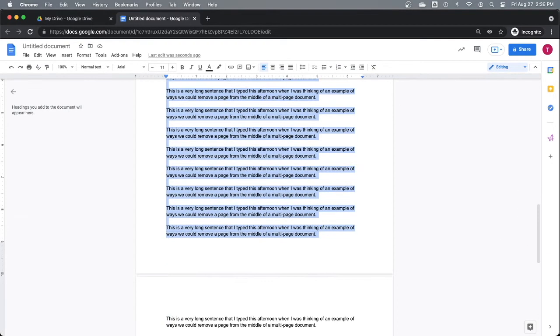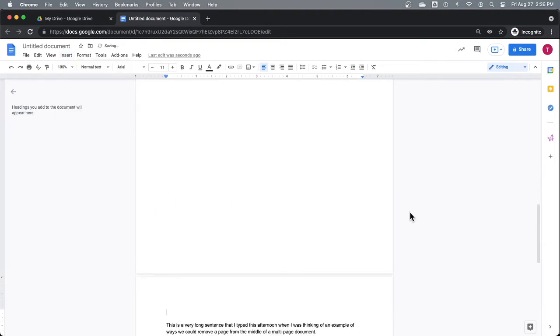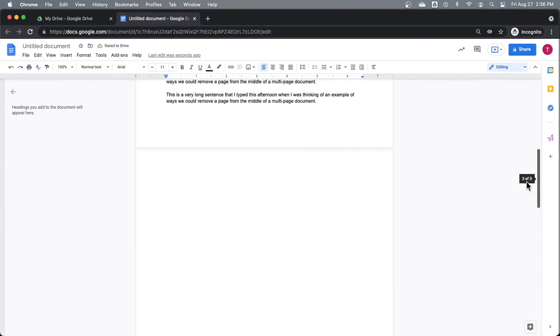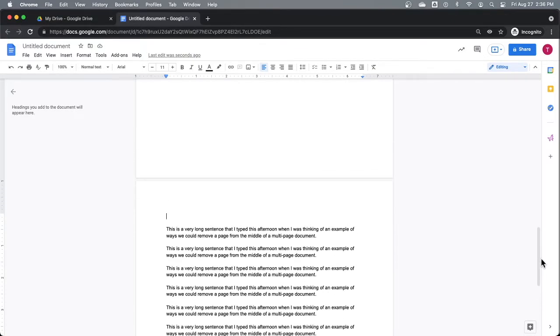Okay. All right. So I have the middle page selected, and if you want to leave it blank, you would literally just say Enter and then insert a hard page break, which is the next thing I was going to talk about. So now page 3 is as it was, page 1 is as it was, and page 2 is blank. But that's maybe not what you're talking about.